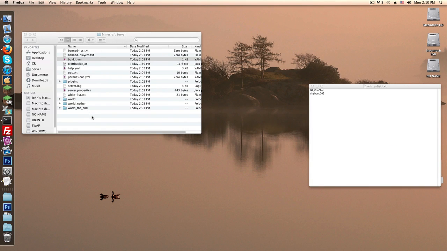Alright, now we configured all of these files. What we really need to do next is make this server a public server, so people outside your network will be able to join it. And there are some very simple steps to do that. As we all know, every single modem, router, everything that connects you to the internet, has a firewall. And what a firewall does is it says you, who are behind the firewall, which is your computer, can go out to the internet anywhere, but nobody from the internet can come to you.